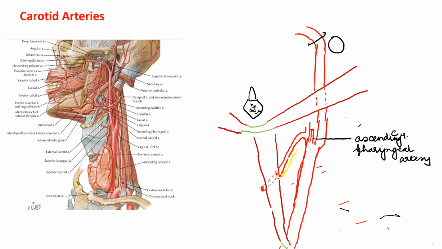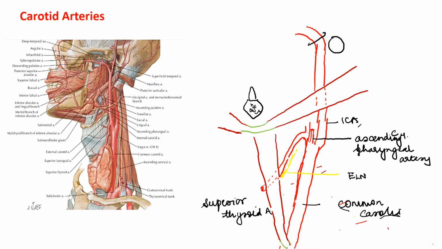So who was this? Superior thyroid, which is accompanied by the external laryngeal nerve. Just label this also, otherwise we'll have a problem later on. Superior thyroid. So I'm telling you its relevant landmarks so that you're able to recognize these when you come to us and you see the dissections. This is the common carotid. This becomes the internal carotid artery.